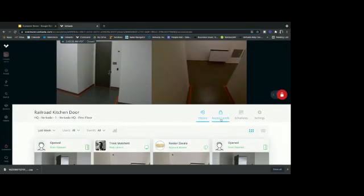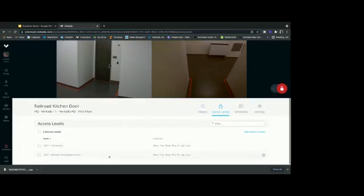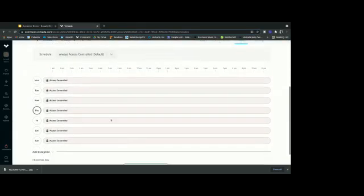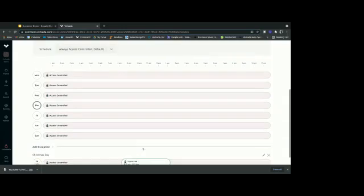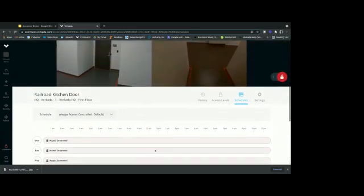The first thing I can see is the access levels that have been granted to this door. This particular door has 24-hour full access, and any standard employee can operate it Monday through to Sunday. The schedules of this door I can have a look at straight away. Full access, it's access controlled 24/7, with an exception on Christmas Day for some unknown reason. But on Christmas Day, it's apparently unlocked for a few hours in the morning, just in case.